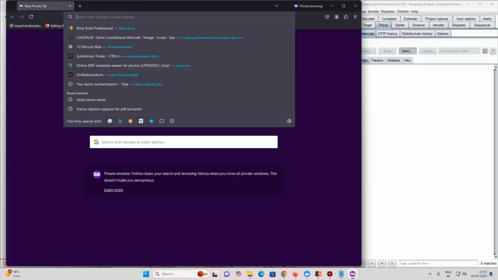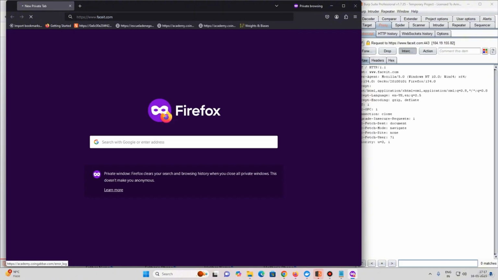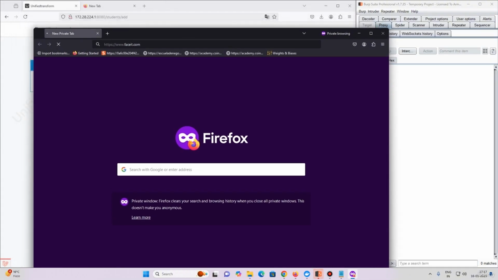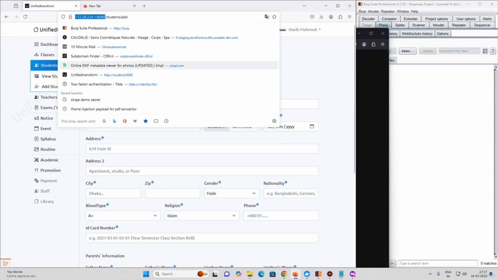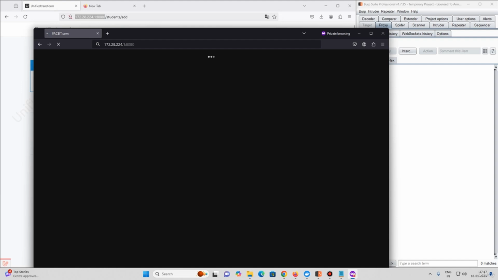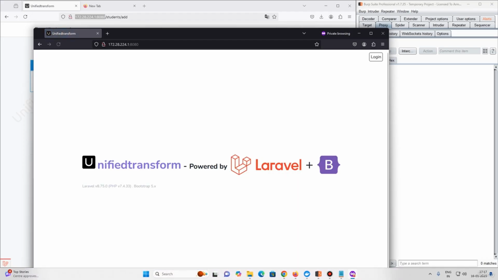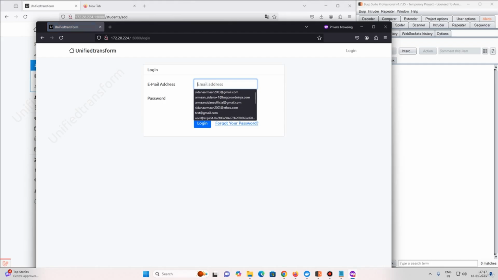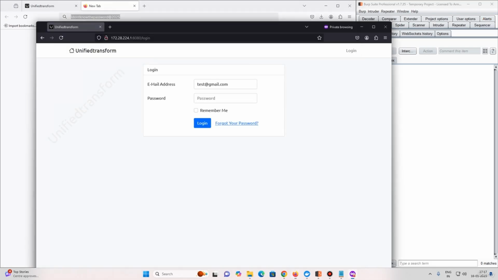Now what I wanted to see is, let's open a student account here and see what we can do. Let's open our first student account, test at gmail.com, and the password, I don't know the password.